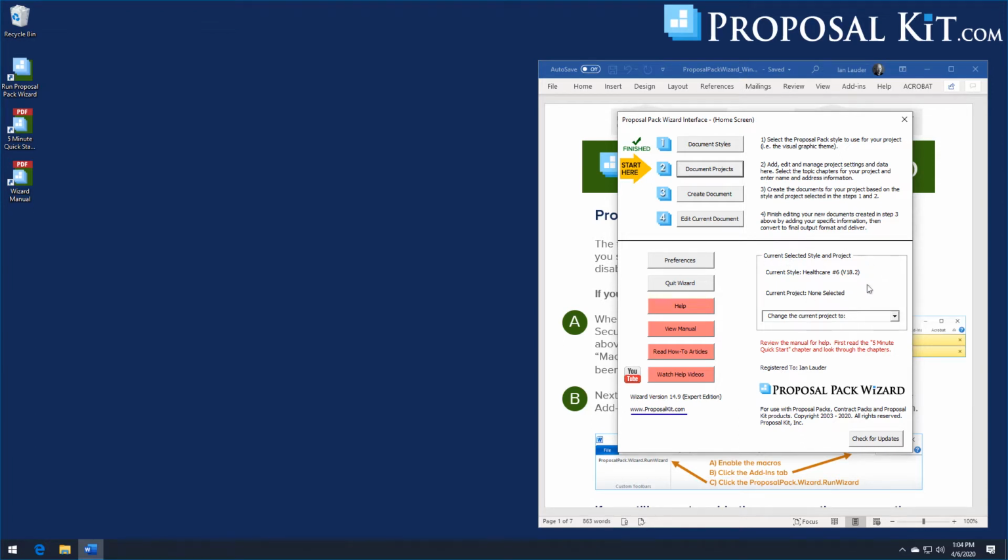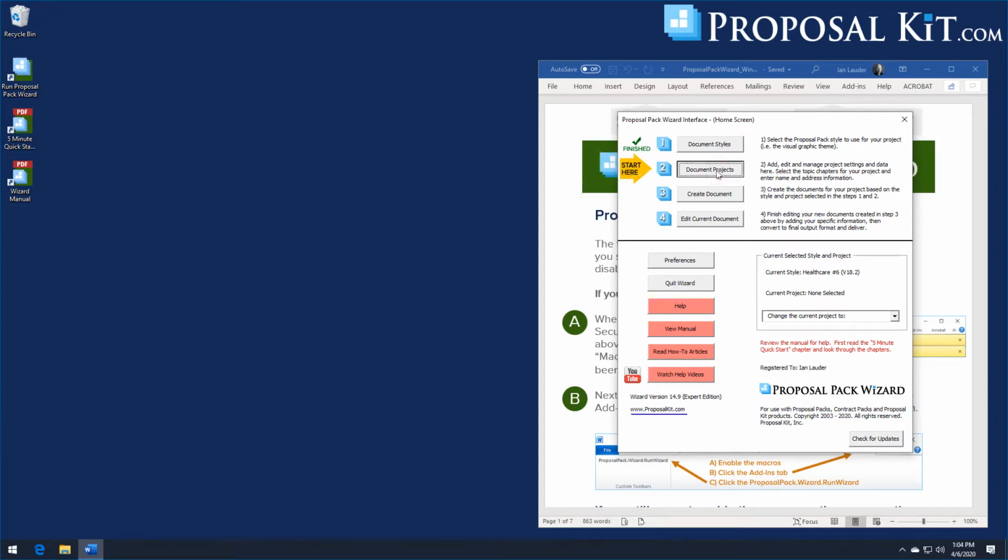So with the Wizard software installed, whatever visual design theme you purchased will be the style you have available. And you can purchase multiple designs as well. Most people get one design that fits the look that they want. Kind of like how you would have one business card or one website design. You're going to usually have all your proposals written in one design theme for the most part.